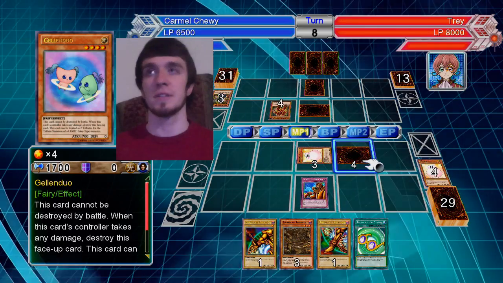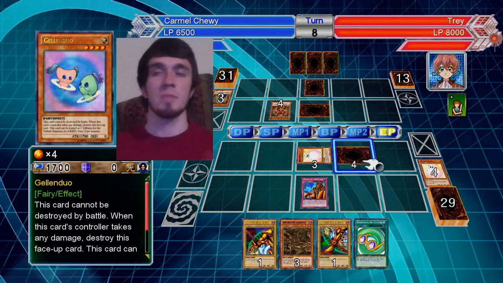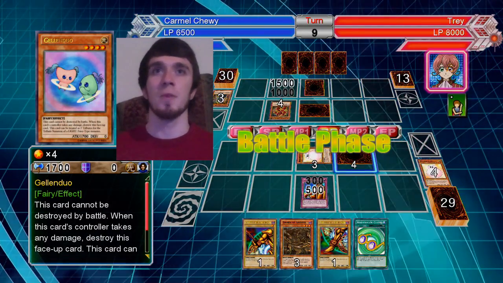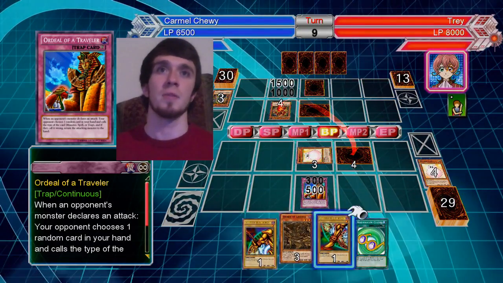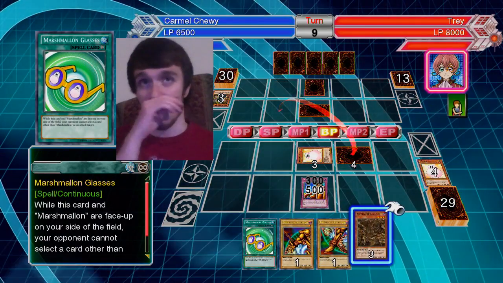I'll lose this if I take damage, but I don't think I'll take damage. And I think we're just gonna keep Marshmallow Glasses in my hand for now, so I have one of each card type pretty soon here. Well, I'll still need a trap card to have one of each card type. Oh, you still think I have a trap card in my hand, you fool!